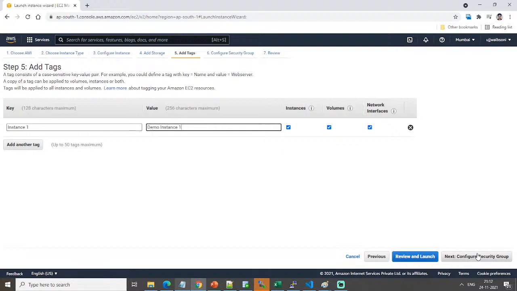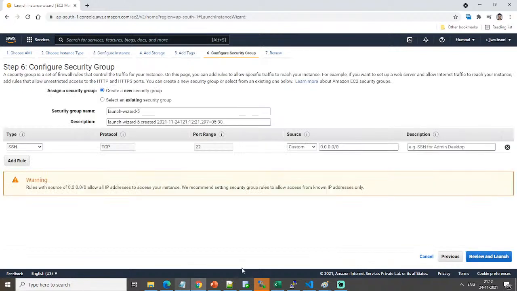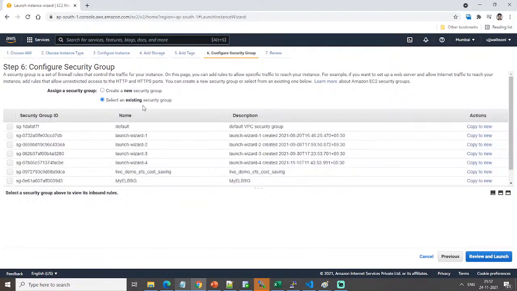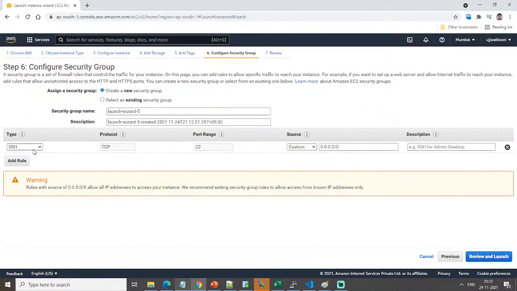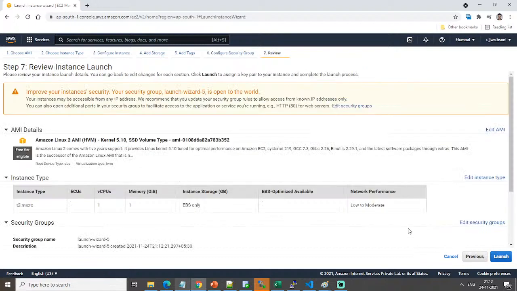Click on next for configuration of the security group. I have already created a security group, but let me create a new one. We'll keep SSH over here. Let's keep it as default for now. Next, click review and launch.